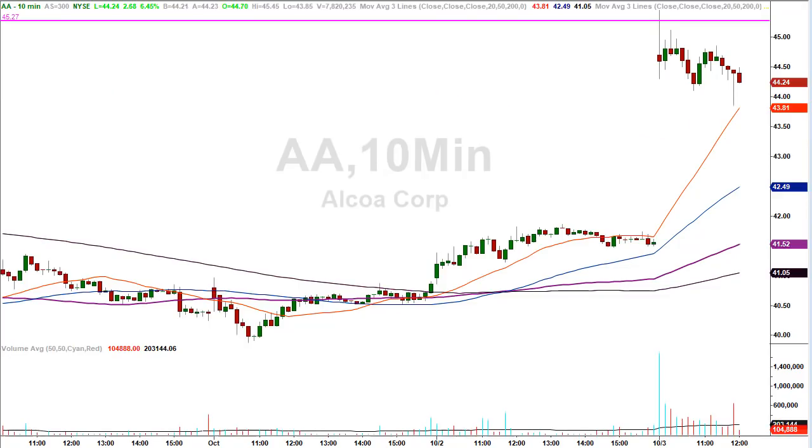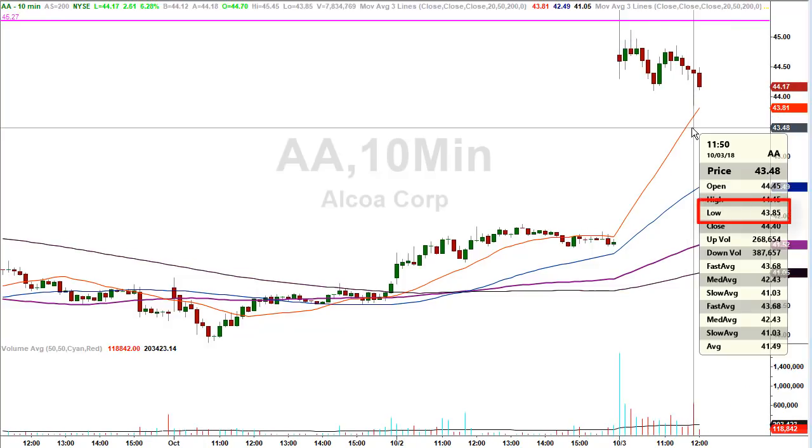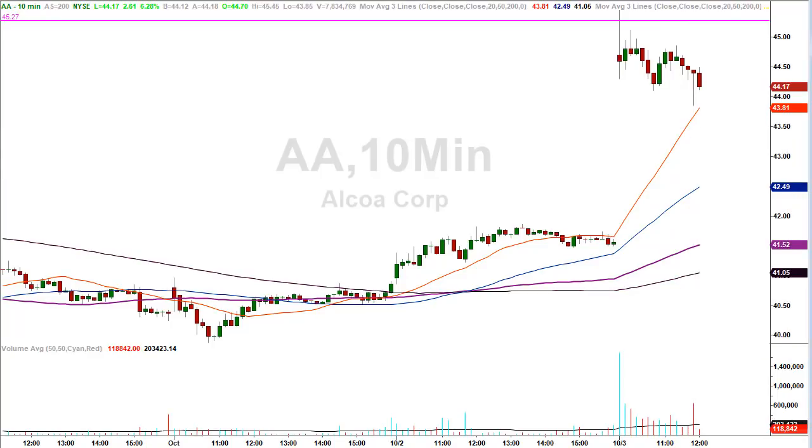Let's take another look in detail at Alcoa AA. The level from the email — the price target — was $45.27. The stock closed yesterday at $41.56, all the way down here. Then it was getting a nice gap higher at the open. Here was our overhead resistance or rejection point, as I like to call it. A stock gapping higher is going to find a level where it's going to stall out — what's called overhead resistance. $45.27: went through it by just a little bit, but within the stop loss limitation. We've already made a low of $43.85 — that's a tremendous gain from a decline off of $45.27 in the same day. This is just a couple of hours later.